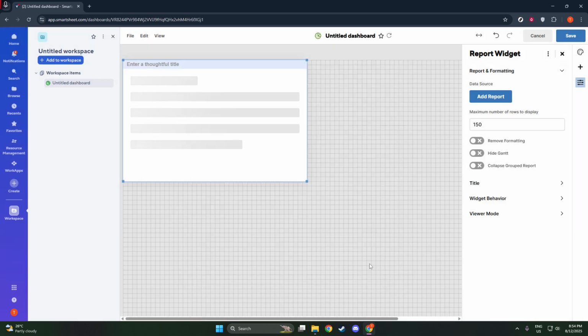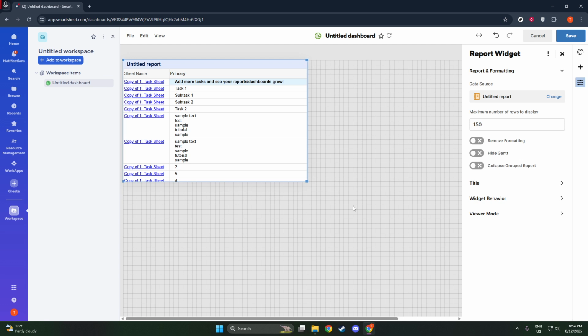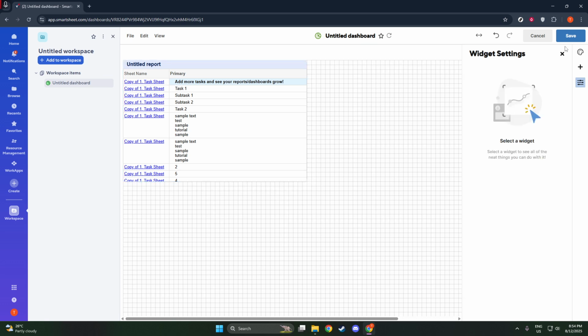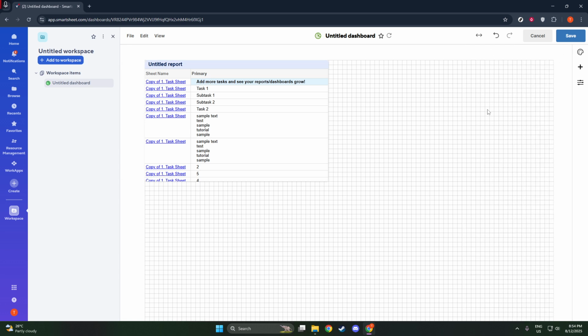Think of it as extracting and organizing key pieces of information, so your table doesn't just end up being a wall of text, but instead a clear, insightful summary. After choosing to create a report, follow the prompts to select the sheet with your table data. You'll have the flexibility to decide which specific rows and columns you want to pull into your report. This feature is helpful if you're focusing on particular aspects of your data, ensuring that only the most relevant information makes it into your table. Customize your report settings, then save once you're satisfied. It's important at this stage to review everything, ensuring data accuracy since this report will become your table's backbone.